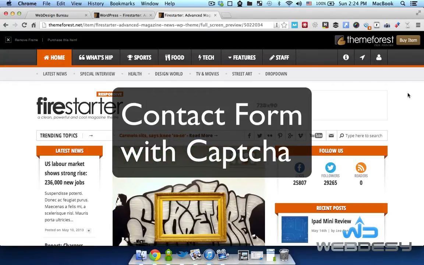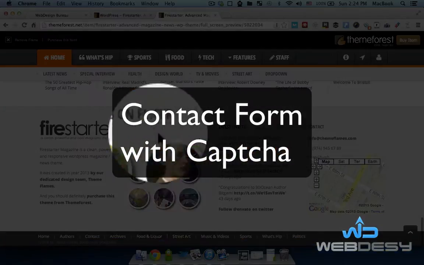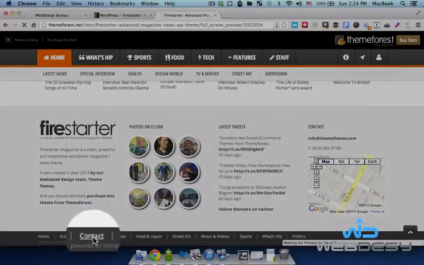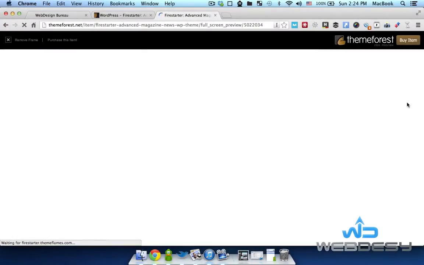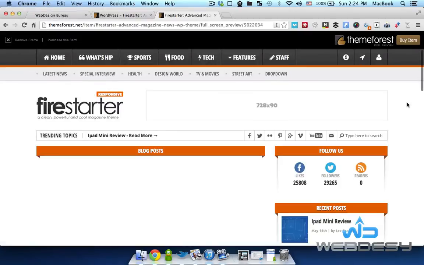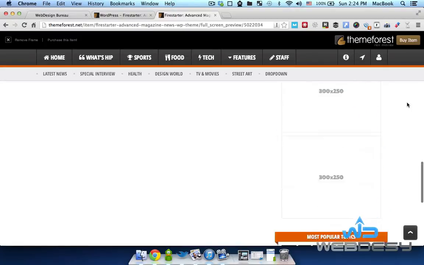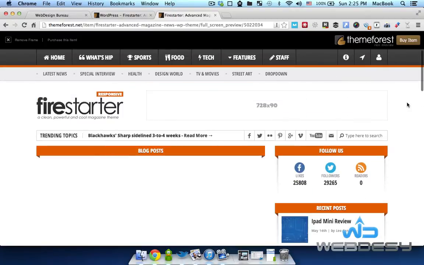Also, it should have a contact form, and this one does have at least a link to a contact form. And the contact form should have the captcha feature that allows you to get rid of, actually prevent, your inbox from getting lots of spam. So unfortunately, this design does not highlight it, but again, it's a WordPress design, so you'll be able to add it by installing a plugin.